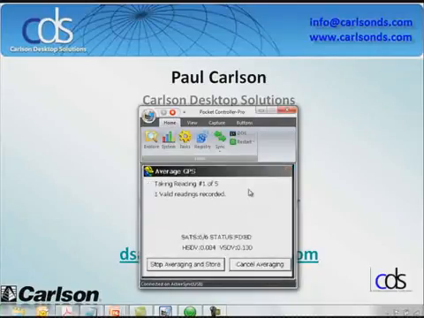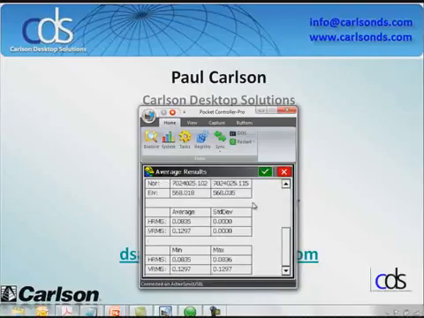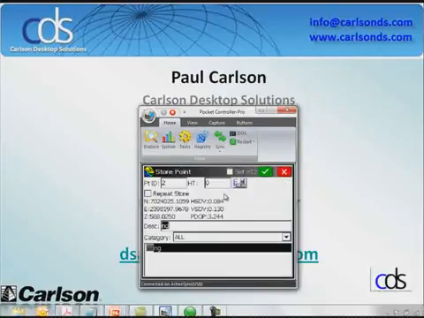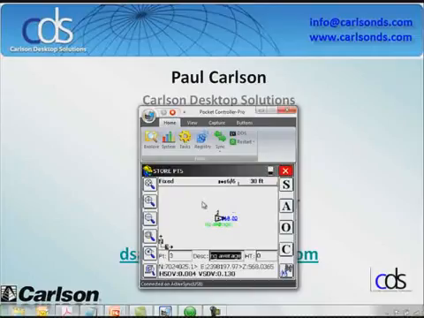So I'll go ahead and tell it to do the average, and it's taking reading 1, 2, 3, 4, 5. We can see that every one of these are valid. If it had gotten an invalid one, it would have taken the next reading and the next one until it got a valid reading. So it proceeds, gives me the report. Again, a little bit different report format, but I like what we're seeing here. NG average. I just want to make sure I know that that was an averaged position.